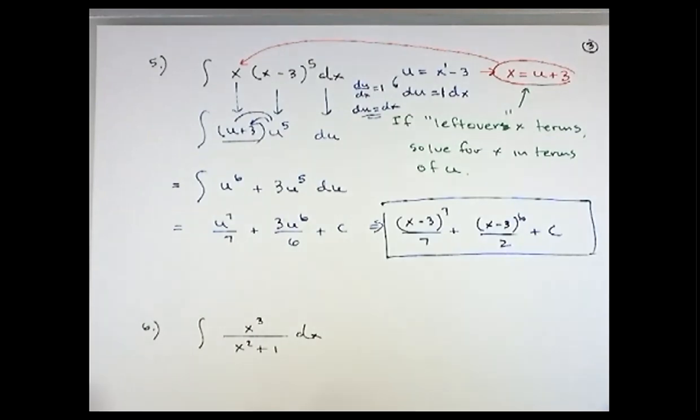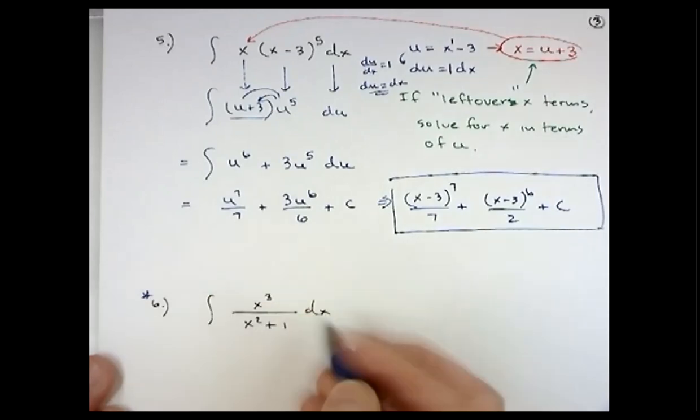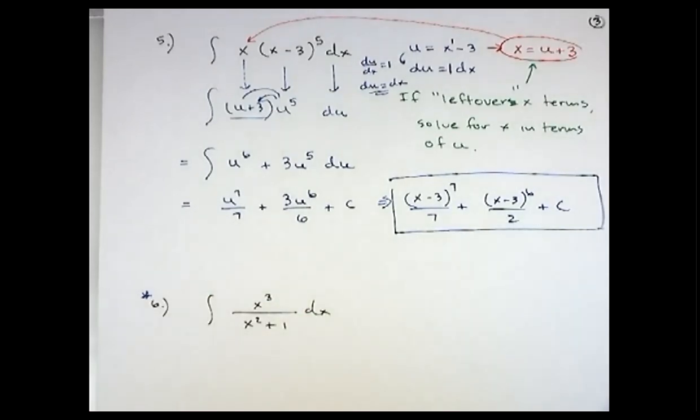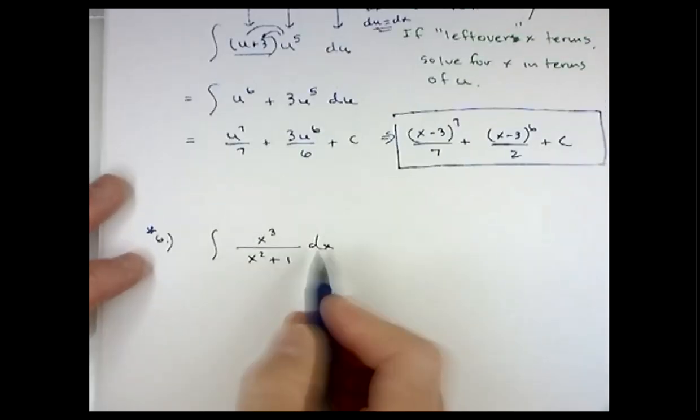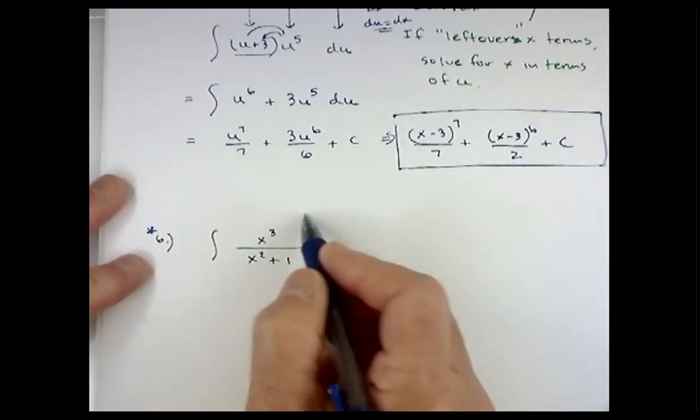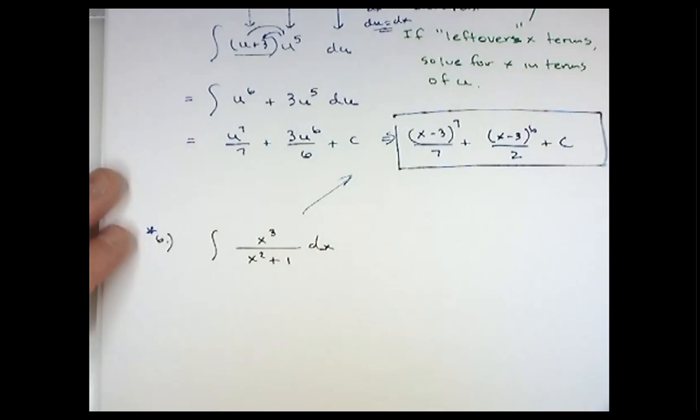So I want to show you on number 6. I didn't think of this until now, just so you could maybe feel a little bit more comfortable that there's more than one way to do number 6. There's more than one way to do this integral. I was reminded when I saw that integration outline that I showed you from my website. I'll tell you what, let's do it kind of along the same lines as how we did this one, and then I'll show you an alternate technique to find it.